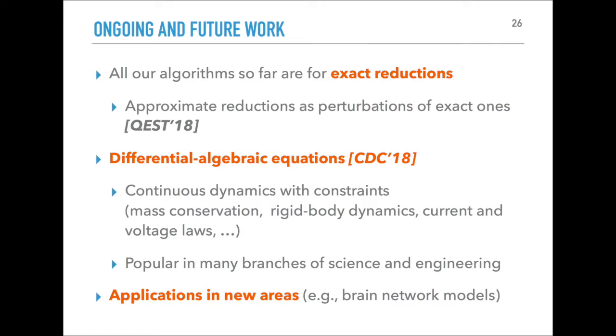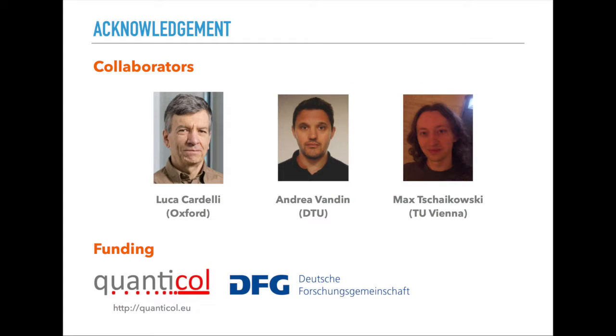We're also looking at new applications in areas where there's some kind of structure in the derivatives that we hope to exploit in our algorithms, like in brain network models and models from electrical engineering. But it's still really future work that we have only barely touched until now. That's it. So these are my collaborators, and that's all. Thank you very much for listening.